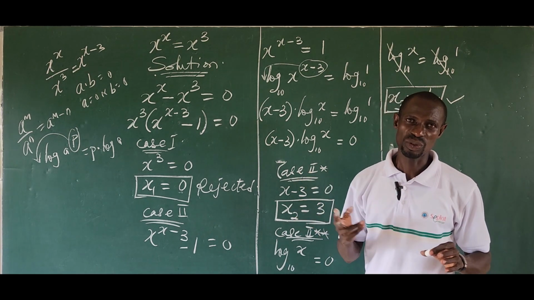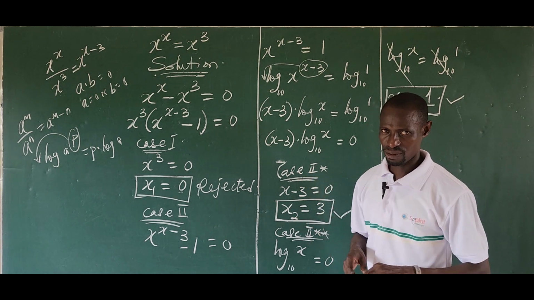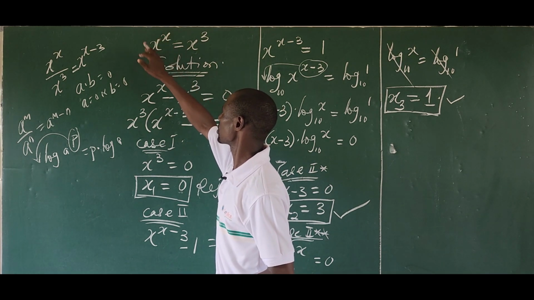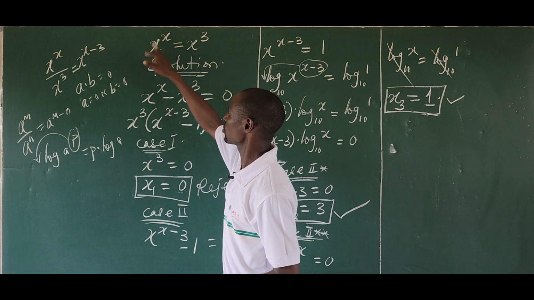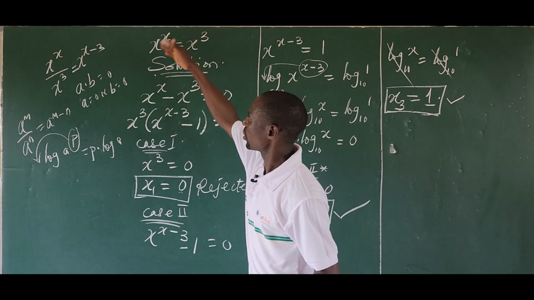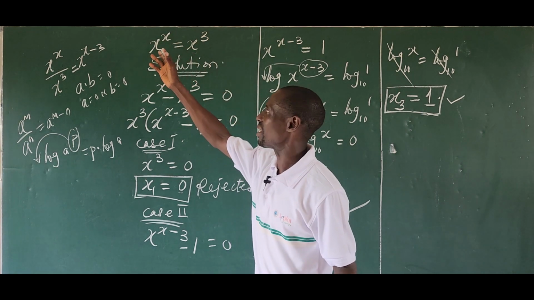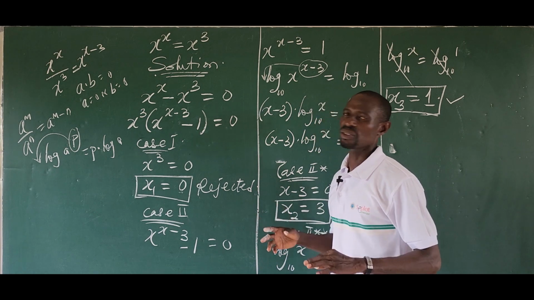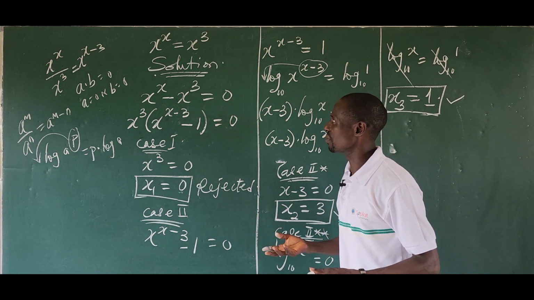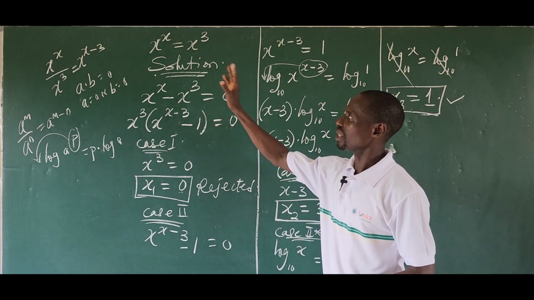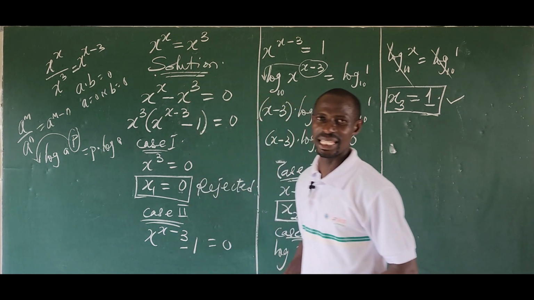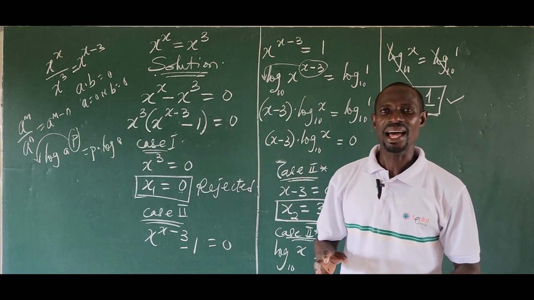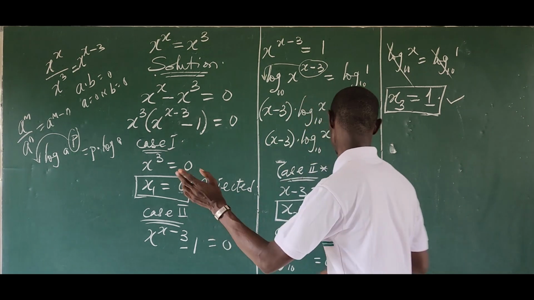Yes, minus 1 could also satisfy this equation. If I put in minus 1 here raised to minus 1, that is going to give us 1 all over minus 1 raised to 1, which is 1 all over minus 1, which is same thing as minus 1 on the left hand side. And on this other side, minus 1 to the power of 3 is going to give us minus 1. So the minus 1 satisfies this equation also. In other words, minus 1 is another accepted root to this challenge.